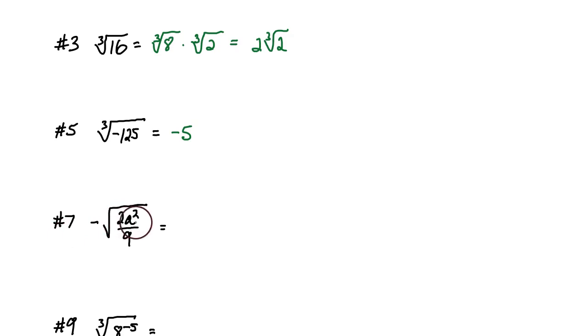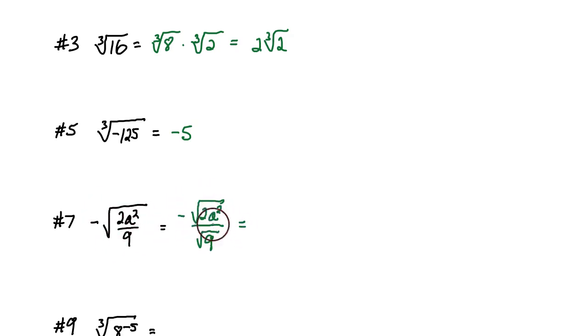Number 7. This is a little more complicated than the ones that we had before. We have a variable in the radical, and there's a rule on page 265 that applies to that. And we have a fraction in the radical, and there's a rule on that page about fractions. So let's do some rewriting. Here's the negative sign, and then let's separate the numerator and denominator. This is equivalent to our original problem.